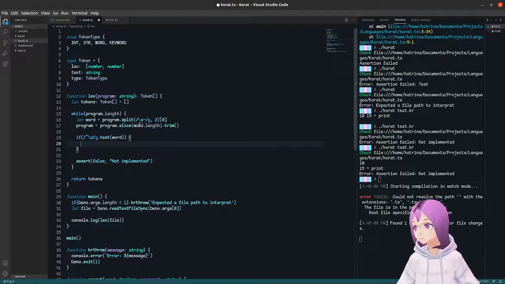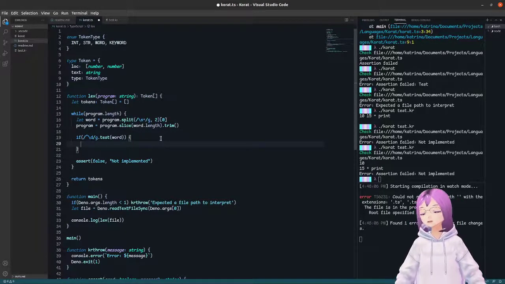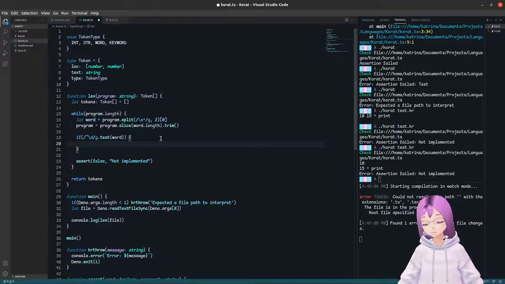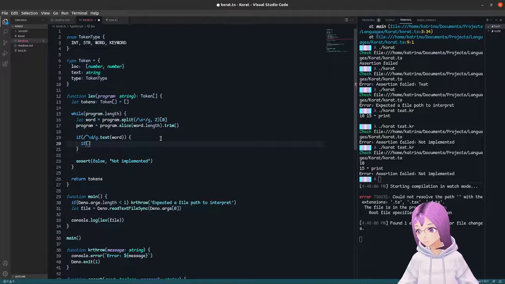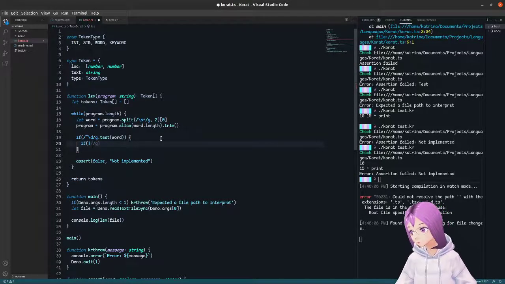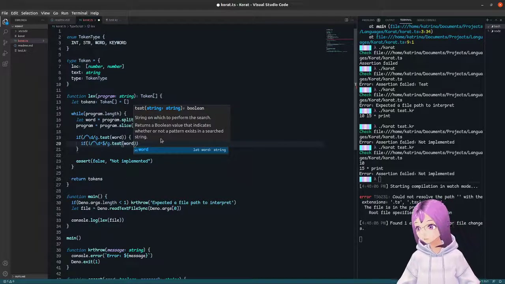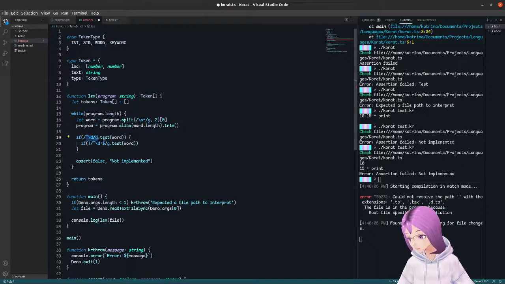So essentially what we want is if... Okay, what I'm going to do, the reason I'm testing it twice is I want the first to catch anything that starts with a number.